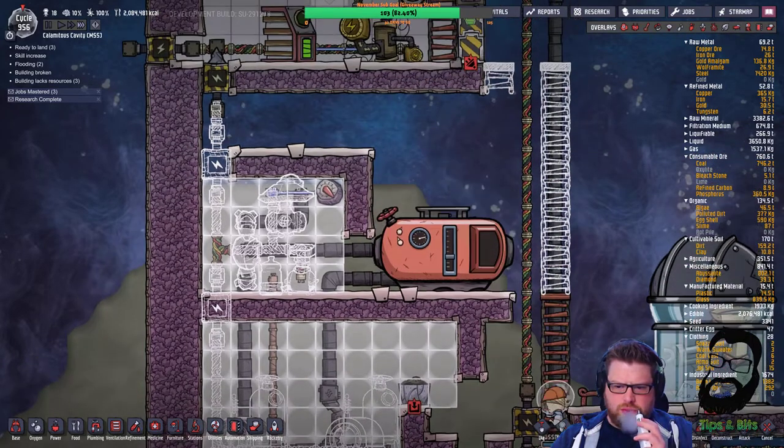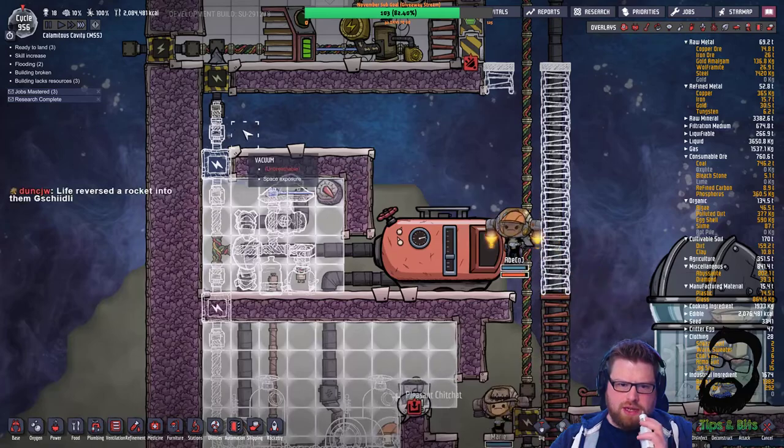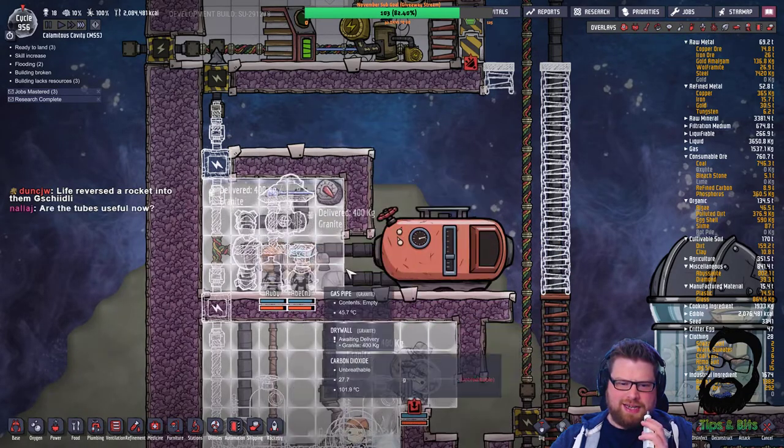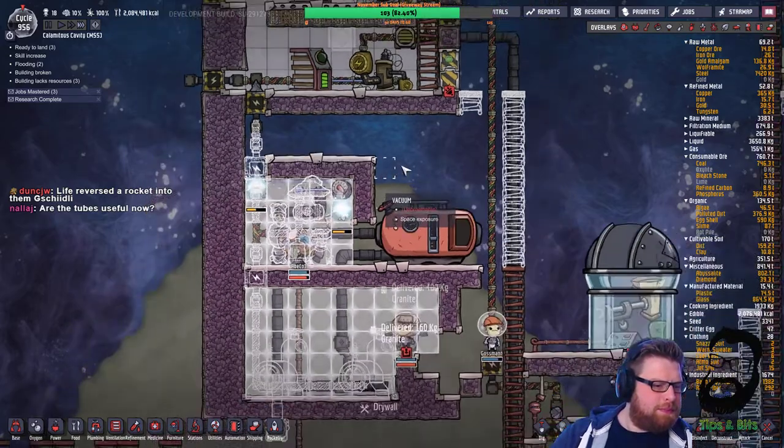Okay. Cool, cool, cool. Can my jetpack dupes not fit up here, by the way? They should be able to, shouldn't they? They're not, like, technically 3 high or anything derpy.